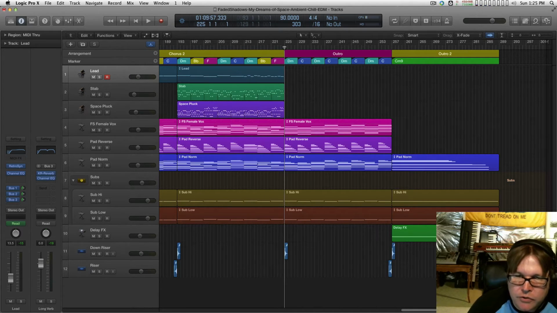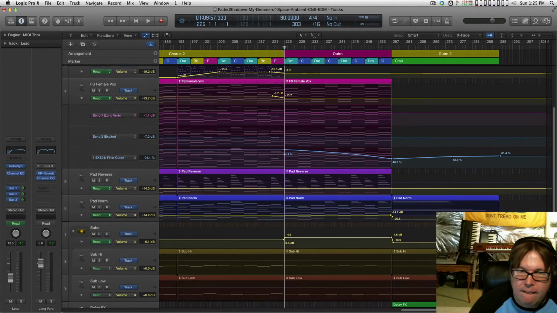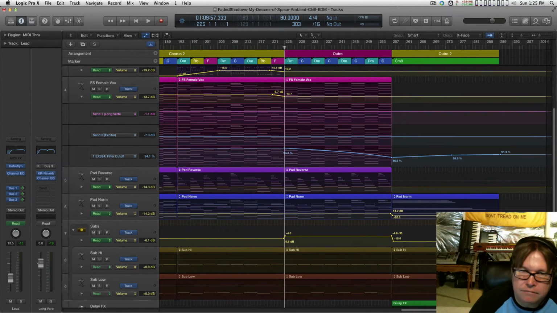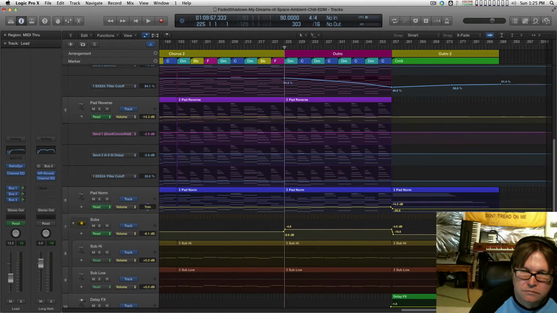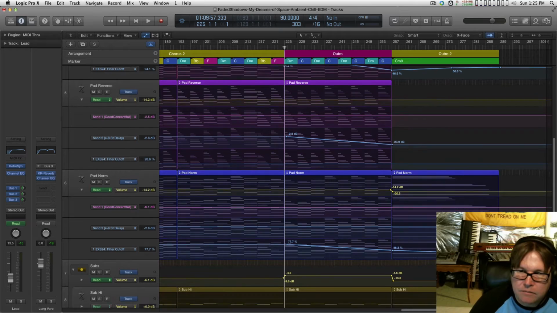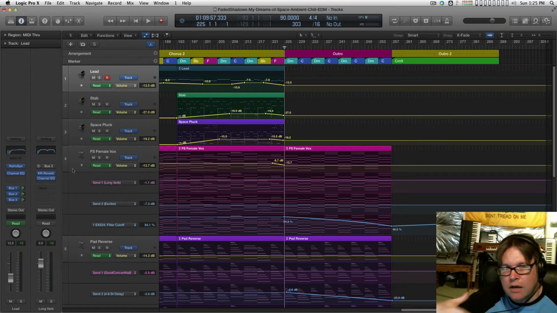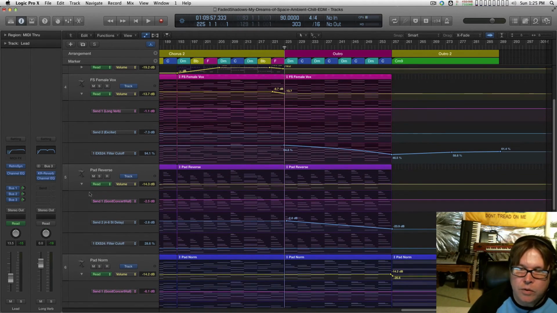Pretty much the standard rule for outros is you kind of want to get a little minimal with your sound. And let's go ahead and look at it. You can see how I'm just kind of gradually taking the filter down. Probably take the filter down on this one, something like that. And take the filter down on this one, something like that. So as we're gradually going down, we're kind of transitioning out of the mix and just going back into where we started.